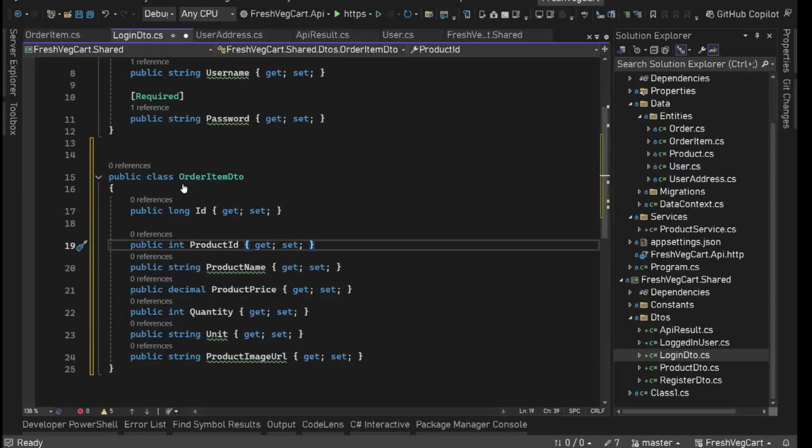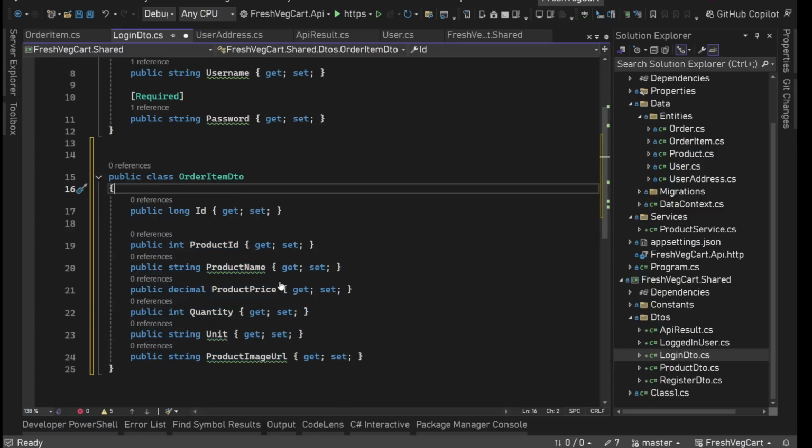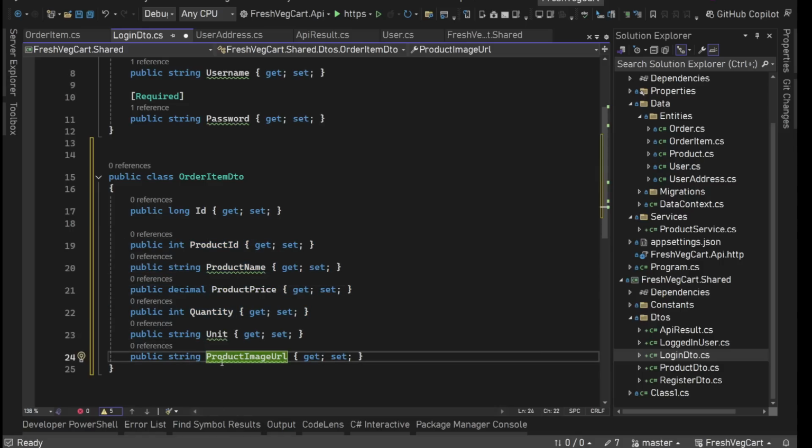So that means we need two things now. For displaying purposes, we will have all these things. But when we create or place the order, there is no point of having all these things. That time we will just have product ID and quantity, because all other things should be fetched directly from the database.